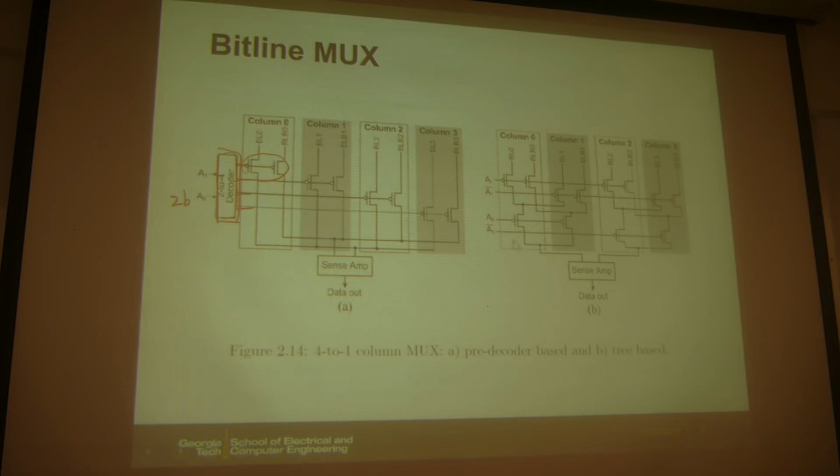Why is that? Any idea? I would say the left one is more widely used. Your series path resistance. Yes, exactly. So if you look at the next one, this is just a 2-bit, which is a toy model. In reality, you may have 6-bit, 8-bit, even 10-bit, right? So for this one, no matter how many column address bits, from the column to the sense amp we just go through one pass gate. But for the right one, this tree-based one, if you have 2 bits, you go through 2 pass gates to the sense amp. If you have 3 bits, you go through 3. If you have 5, you go through 5. Then the series resistance along that path will be too long for the sensing, which is not good.